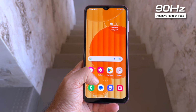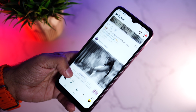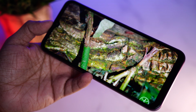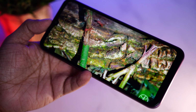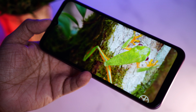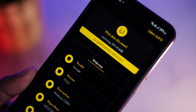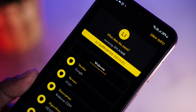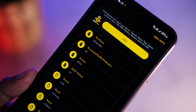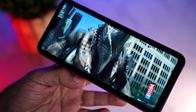The 90Hz refresh rate makes swiping through the interface a lot smoother. True benefit is seen when you're scrolling through social media apps like Instagram or Twitter. Watching movies and videos is also a fun experience. Here's a 4K HDR video, 60 FPS from YouTube and it plays without any lag. It comes with Widevine L1 certification so it can stream videos from Netflix and other OTT apps at 4K.